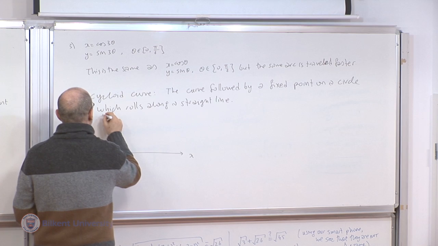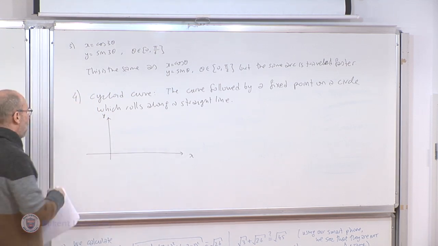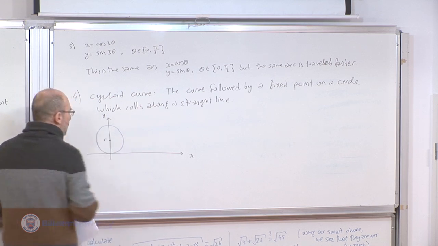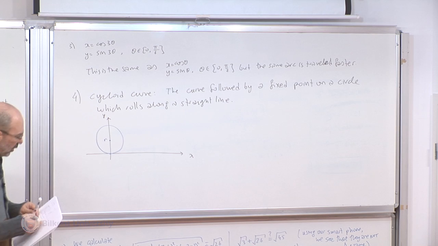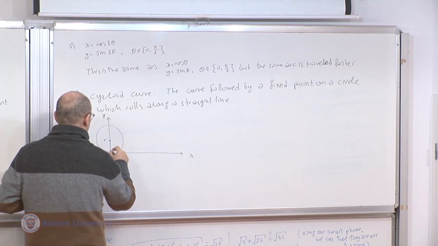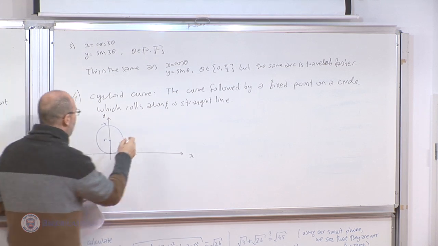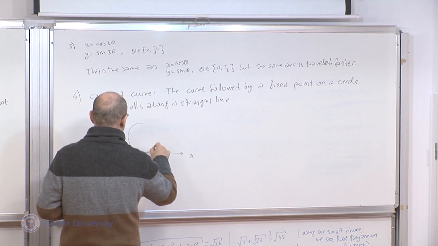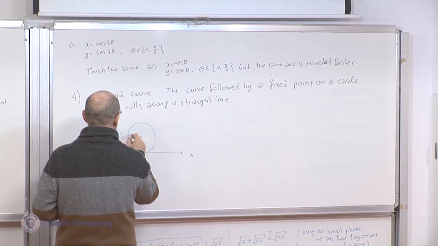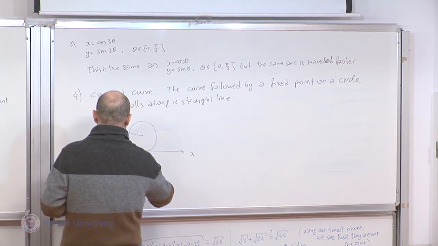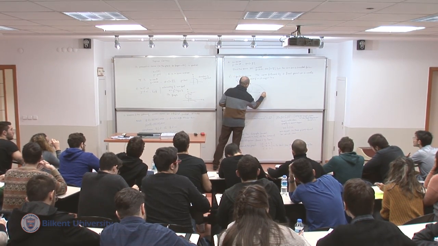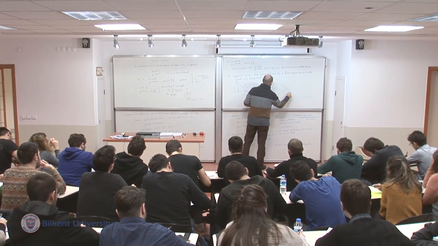So this is the x-axis, this is the y-axis. Suppose this is our circle. We start with this circle. Okay. Suppose the radius is r, and we are interested in this point. Okay, so we are interested in this point, and this is the radius. Then we roll this along the x-axis. So suppose we come to some point here. This is again the circle. So this point, suppose now this is the new position. So I'll draw it something like this. This has to go up a little bit more. Okay, then it repeats like this.